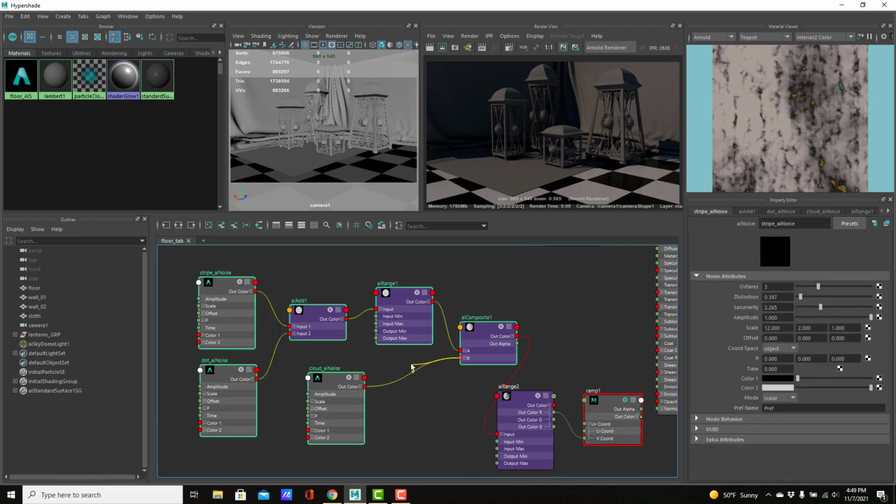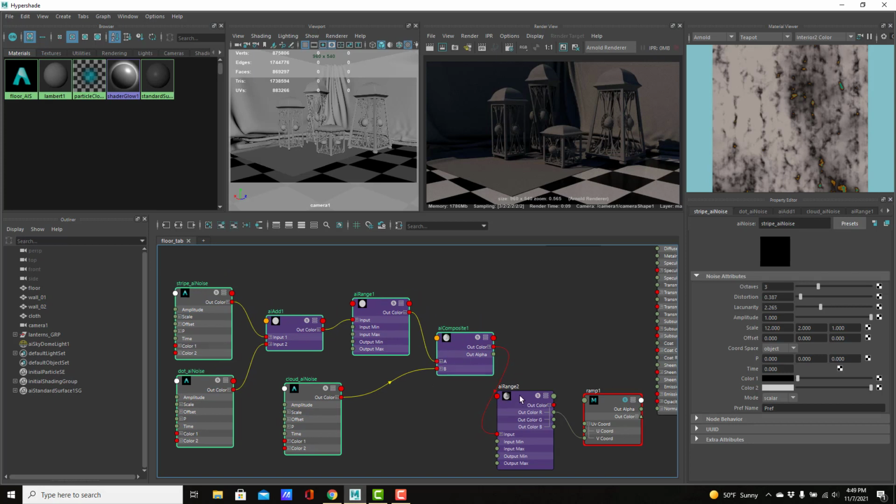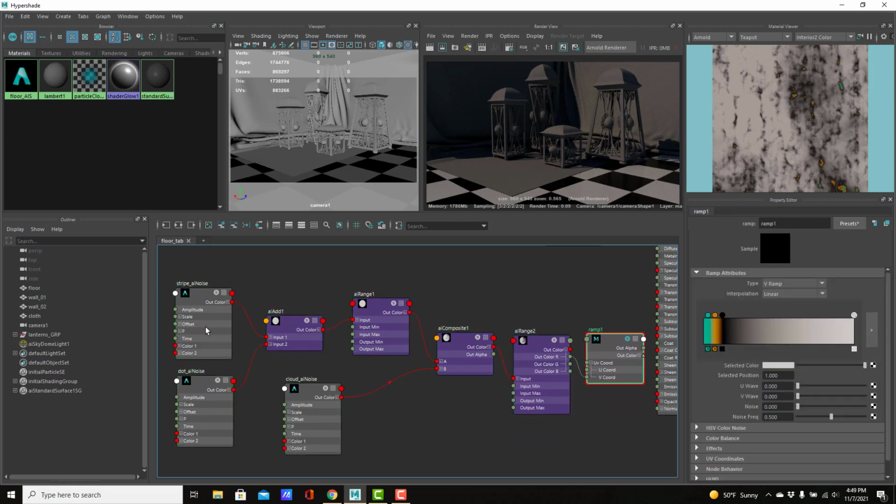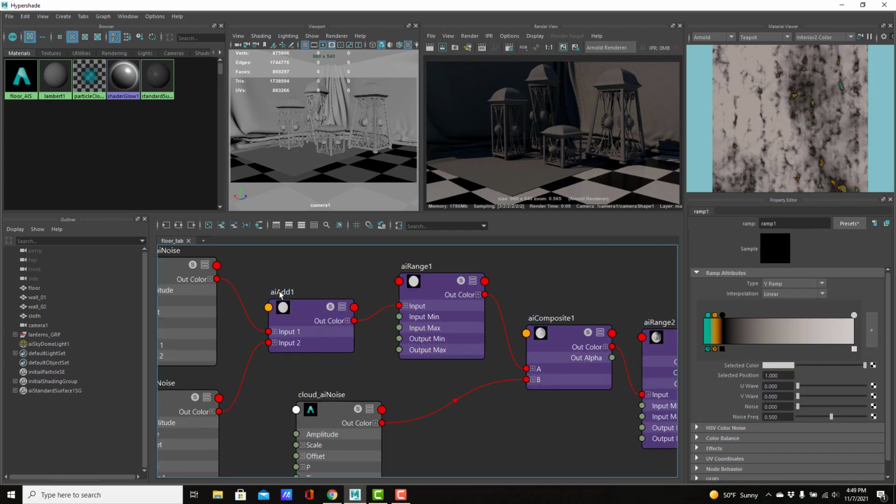Whenever you're done messing around with your ramp and getting all of the colors that you like together, take a minute, rearrange your amazing shading network that you've got, and let's go through and just name some things. The add is going to be, let's call it dot stripe add. This range will be the dot stripe range.